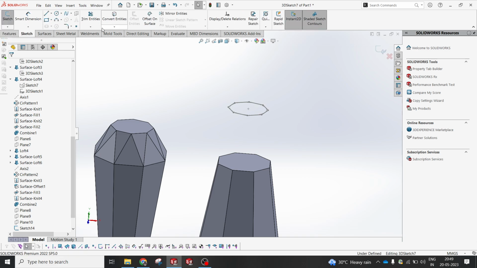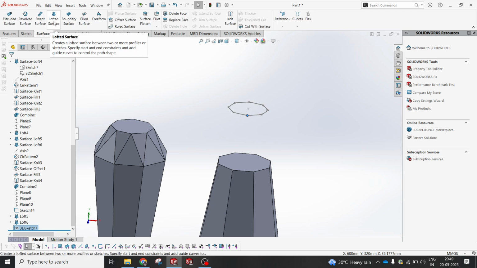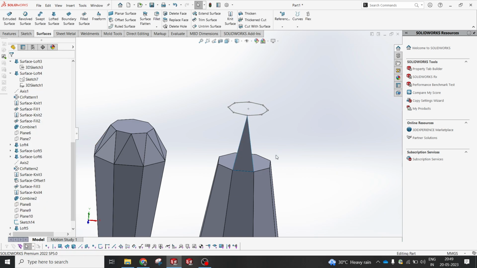So for that I'm going to create a 3D point, and also would like to have it at this edge. Let's see if it will be considered as a single boundary. Okay, that's cool.